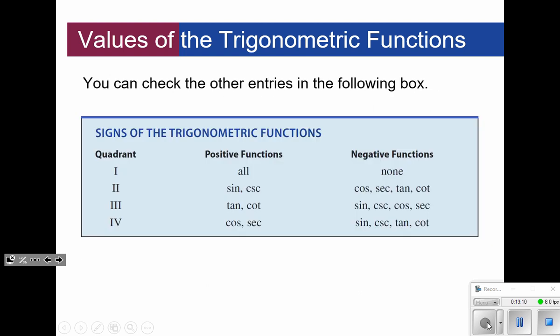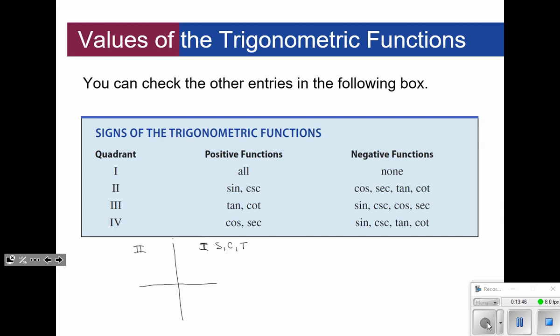We have already seen this, but in our quadrants, all 4 quadrants here, all the trig functions are positive in quadrant 1. Okay, so sine, cosine, tangent. Really, I only really think about the main 3. Because if sine is positive, what's the sign of cosecant going to be? Positive. If something's positive, its reciprocal is still positive. If something's negative, its reciprocal is still negative. Okay, so I really only worry about the main 3 trig functions.